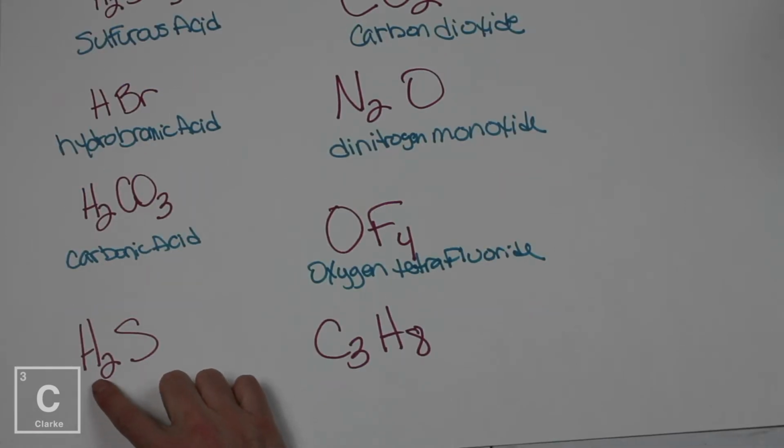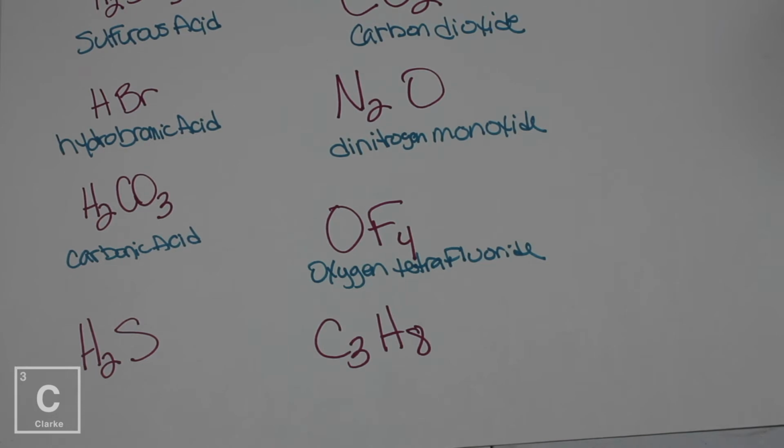Let's look at this example. Again, starts with an H, it's an acid. Only 2 elements, and that element's from the periodic table. This is a binary acid. We need that prefix hydro, we need that suffix ic. The root word is sulfur, so we've got hydrosulfuric acid.